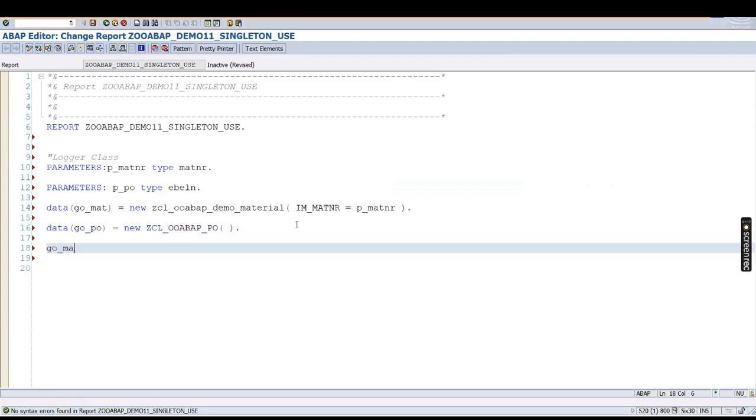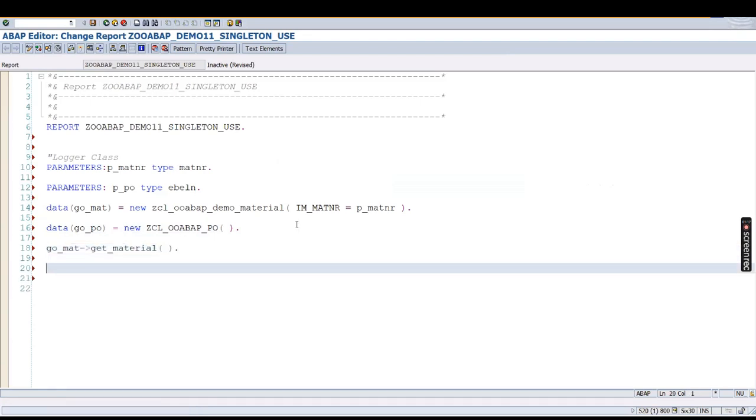And now go_material get the material detail, and go_po get the detail, right? And here in PO, p_po we can find it and see how it's going to work. Check the syntax, activate it.